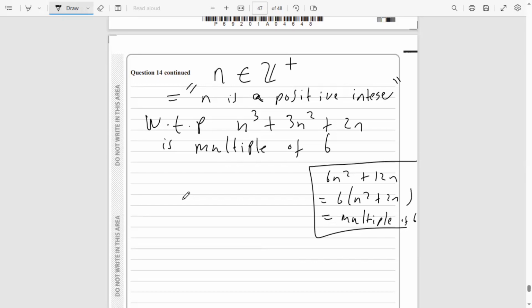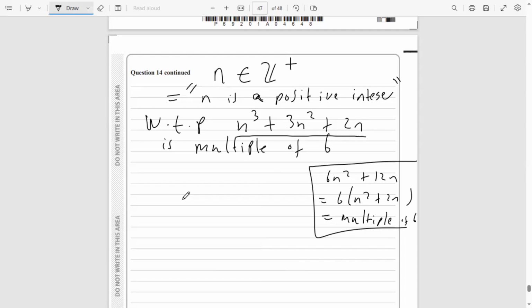Now, with this question, if we look at that expression, there are literally no multiples of 6 in those three terms. There's an n cubed term, and there's no multiple of 6 there. We can't see a number 6. We've got a 3n squared term. 3 is a factor of 6, but it's not a multiple of 6, is it? And the same with the 2: a factor of 6, but not a multiple. So we can't factorize out a 6 at all, and we can't do this GCSE kind of proof.